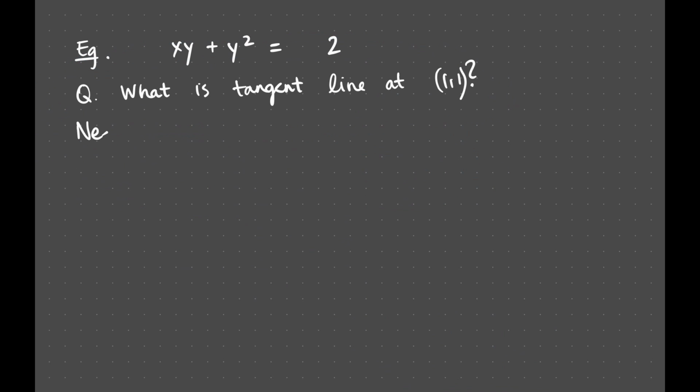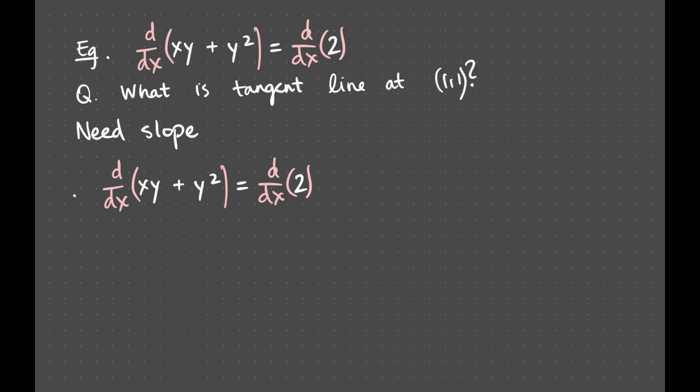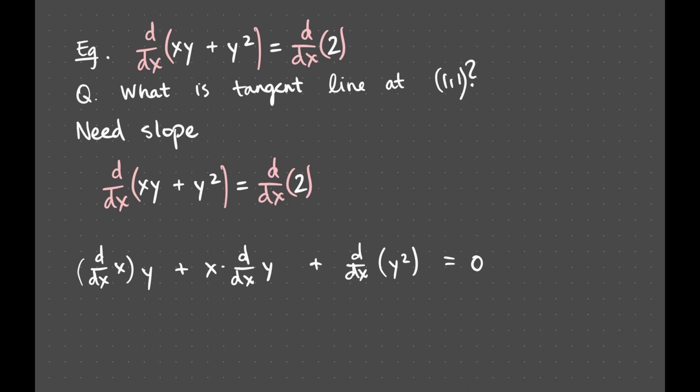So what we'll do is take the derivative of both sides, always thinking of y as a function of x. For the first term, x times y, when we take the derivative, we see that we're going to need to use the product rule, which says that the derivative is equal to the derivative of x times y plus x times the derivative of y. The derivative of x is just 1, so this becomes 1 times y plus x times y prime. For the next term, y squared, we can use the chain rule to find a derivative of 2y times y prime. On the right-hand side, the derivative is just 0.